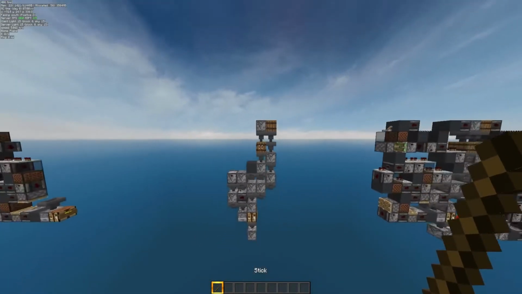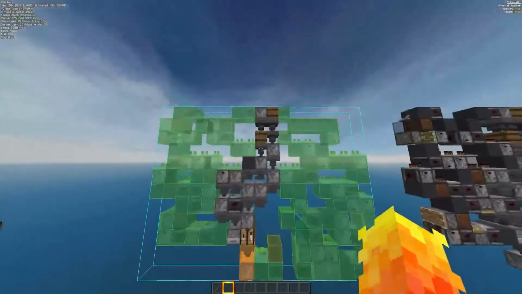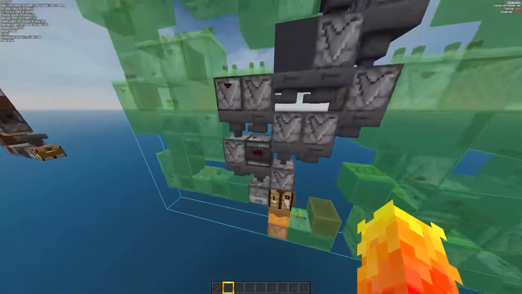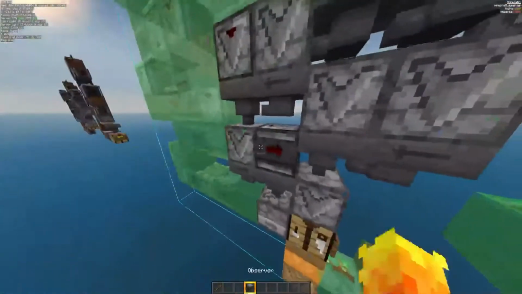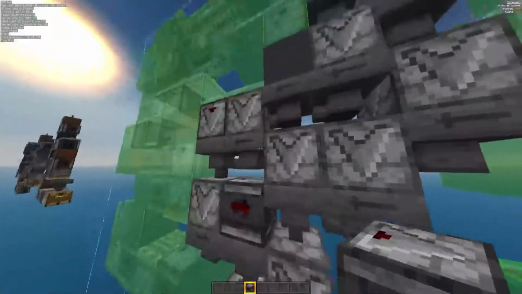But yeah, if you need some frame of reference here, we'll have the schematic, basically breaking down where this part is in the schematic. So this one down here goes here. The reason why we can't go straight down here is because we need these 2 observers here for the powering of the top dropper here.